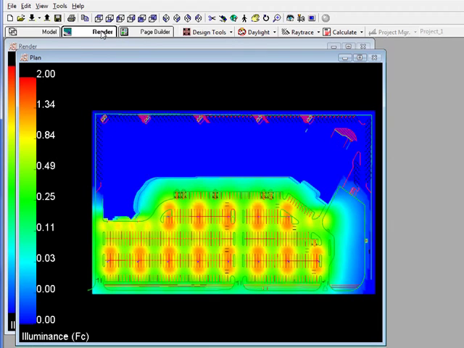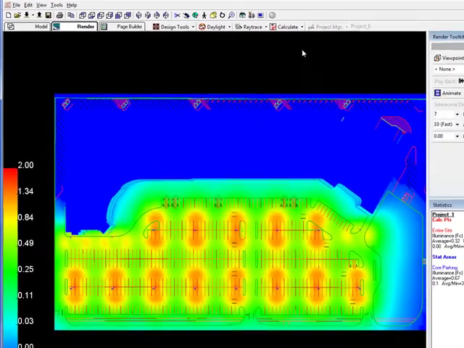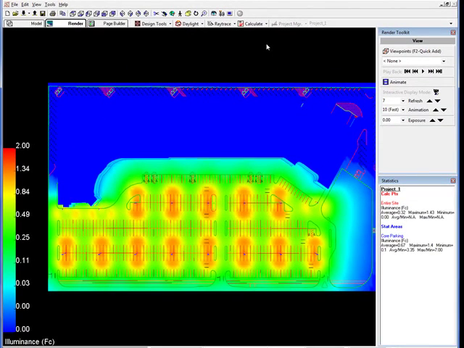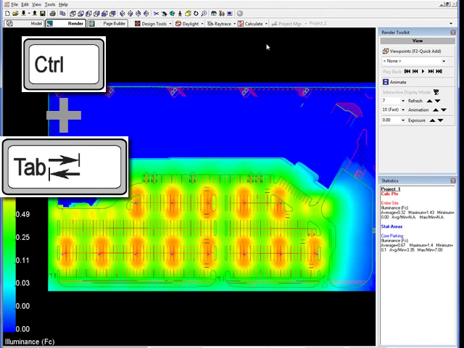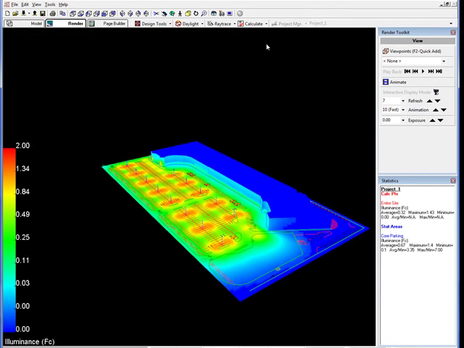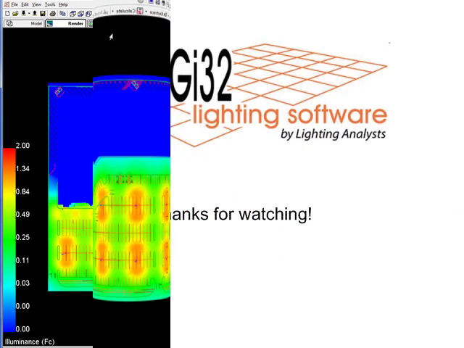It is nice to be able to make the views full size from the Maximize box in the upper right corner. We can then toggle between views using the Control-Tab keystroke sequence. We will utilize these views in creating multiple page output from Page Builder in Part 3 of the series.